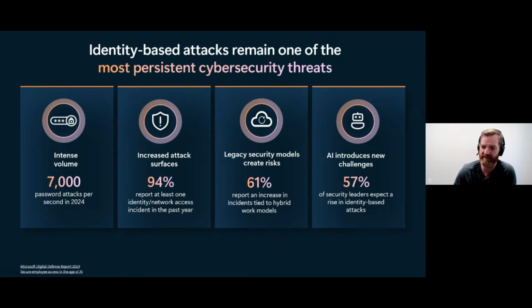Some of the problems we are trying to address is the fact that identity-based attacks are just going up. There's no sign of stopping, and with artificial intelligence now on the playing field, there's going to be a lot more real estate that all of us identity and security experts need to defend. So why not leverage AI as part of that defense?